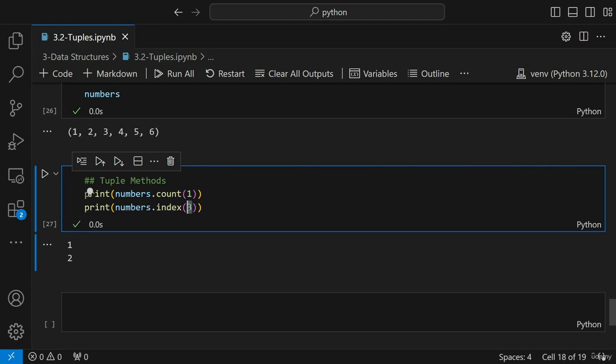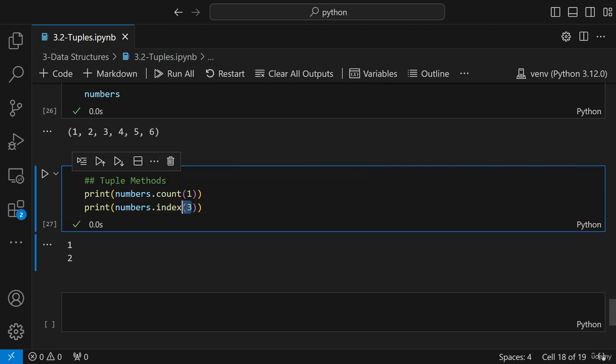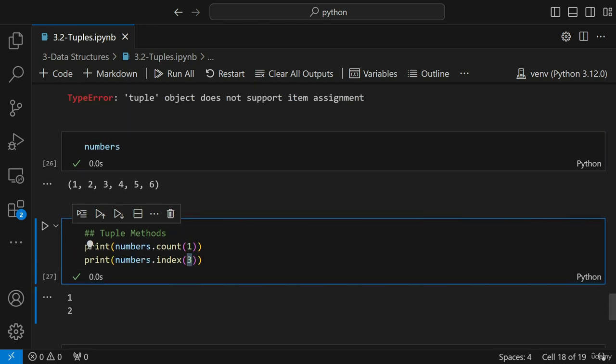Numbers.index, index is a function over here, and what it does is that it returns the first index of the value. Whatever value I give, it returns the index of that value. So here you can see 0, 1, 2. So 3 is present at the second index. I hope you've got these two methods easily and you have understood them. One is count and one is index, and these are the two common methods that are specifically used with tuples.